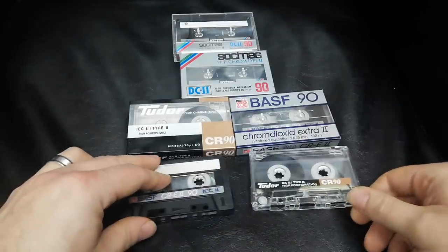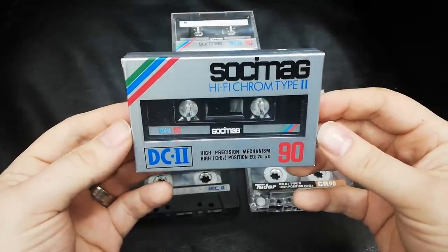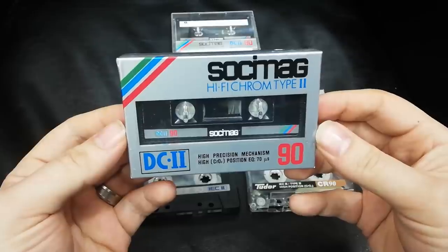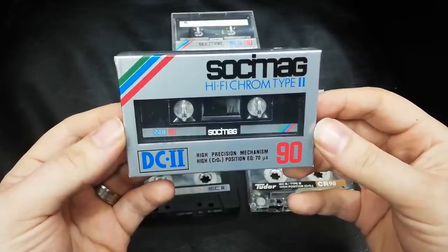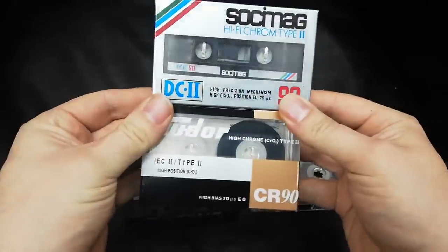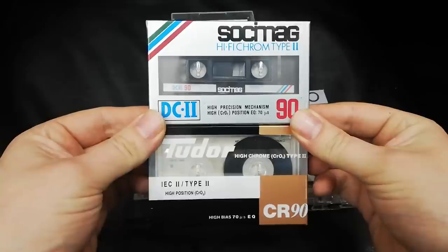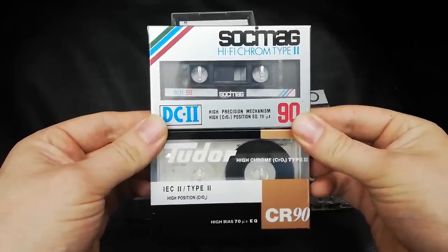But here's the thing, ladies and germs. Between this, which I'm not sure of the origins of at all, it doesn't perform quite the same as the Tudor, but it does take more level. So I'd be inclined to say this has some cobalt doping to it. But the Tudor itself, if it wasn't for the fact it doesn't have the waxy smell, I'd be convinced that the Tudor's a pure chrome. It might be. They might just have used a different binder on this so it doesn't have that smell.